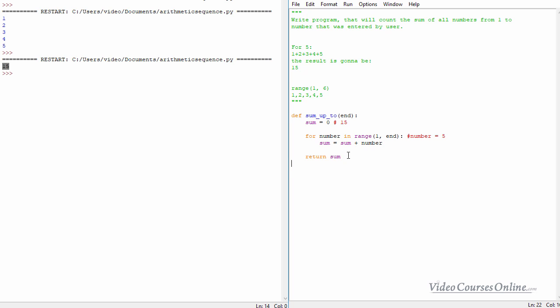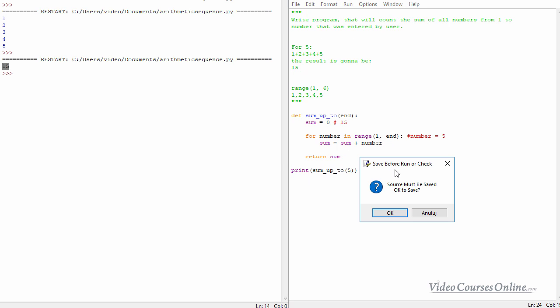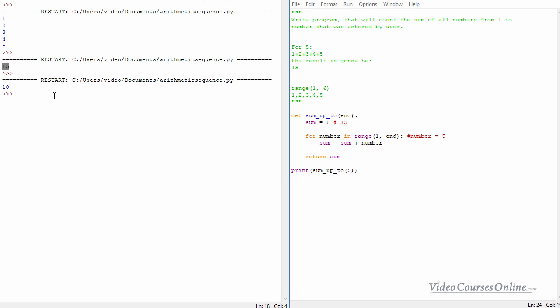And now, when I run it like that and print the value, I will get the same result. Oh, of course, we need to add 1, that's important. Why? Because the range from 1 to 6 is 1, 2, 3, 4, and 5 without 6, right?